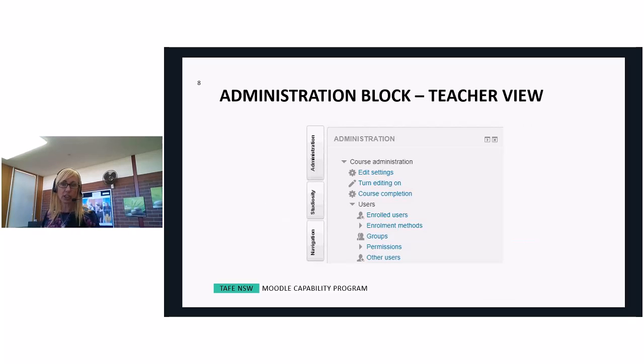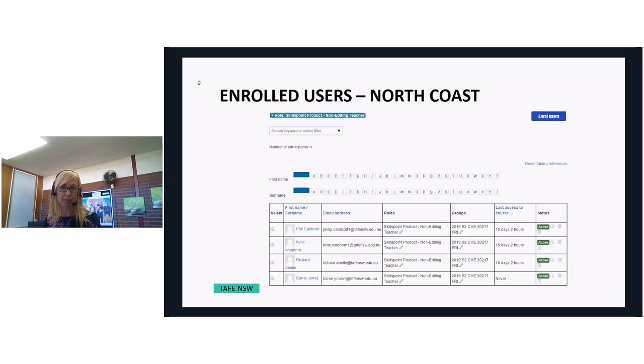As a teacher, you may want to view your enrolled students. So who has actually followed those instructions? Once you send that email out, over the course of the week, you might just go in and check to see who has self-enrolled, who's followed the instructions, because you may have sent this out prior to the first day so that they come to class already, and you can see who hasn't logged in. So you might want to send those people an email to say, are you having any difficulties?